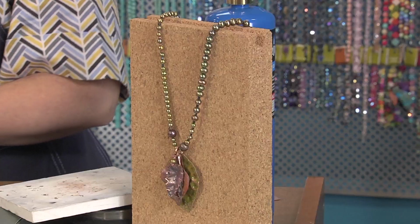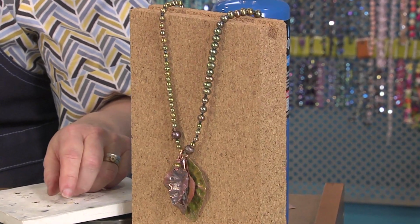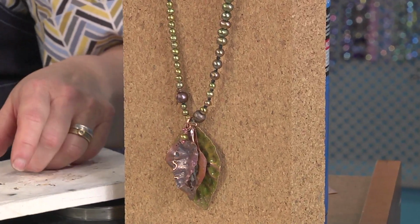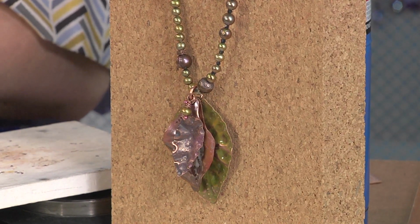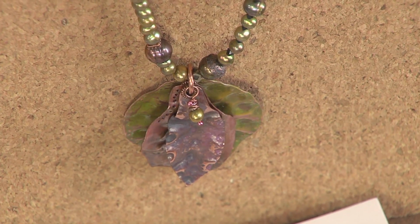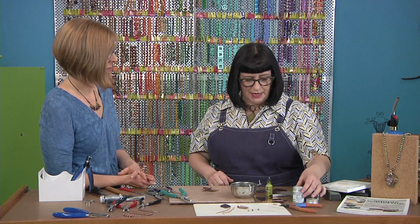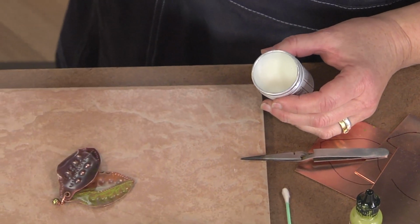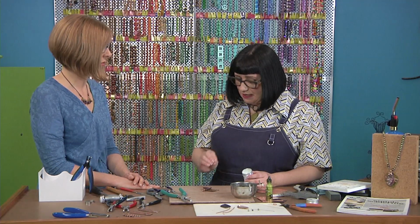Let's take a little look at your finished piece too, and just talk a little bit about the way that you chose your beads, because it also looks like you used some different patinas on the leaves. So the one in front looks like it has some red. Yeah, and you know, the top two are done with the torch. Just with the torch. And you know, it's kind of a random thing when you patina with the torch. You never quite know what you're going to get. So sometimes you get things that are a little more red, like that top leaf. Sometimes you get things that are a little darker, like this one. And I like to seal that patina in with a little bit of microcrystalline wax as well, just to buff the surface and give it a nice finished look. Right, and then it's also going to be wearable for longer. Yeah, exactly. It'll stabilize that patina.